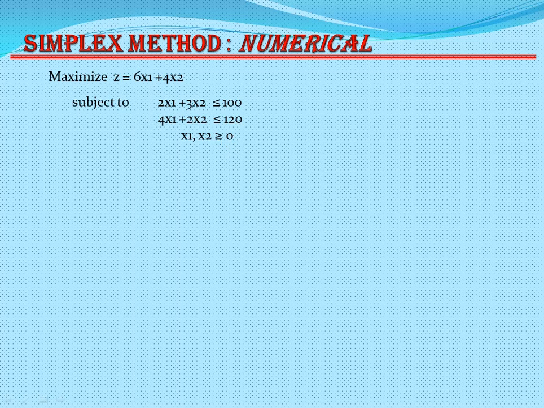Now first we have to check whether the given objective function is of maximization or minimization type. If it is minimization, then we have to convert it into maximization form. Here it is in the maximization form, so keep it as it is. Then we have to check that the right hand side values are non-negative. If negative, then we have to convert them into positive form by multiplying both sides by -1. So here also the right hand side values are positive, so keep them as they are. Then we have to check whether the constraints are of equality type or not. Now in this case the constraints are inequalities, so we have to convert them into equality form.